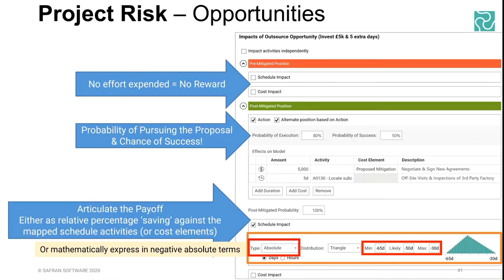So the user interface here has been very much streamlined when it comes to the risk register, to just talk about the bare bones minimum that people need to be able to do sensible decision making on cost benefit analysis and things like that through the means of quantitative analysis. We do have another tool in production at the moment, or we just concluded the second round of beta testing, called Safran Risk Manager. That's not the topic of today's training, but just for your awareness, we have that coming out towards the end of this year.